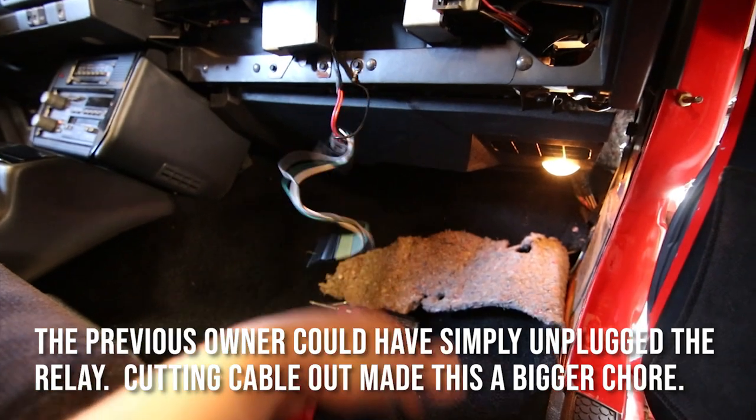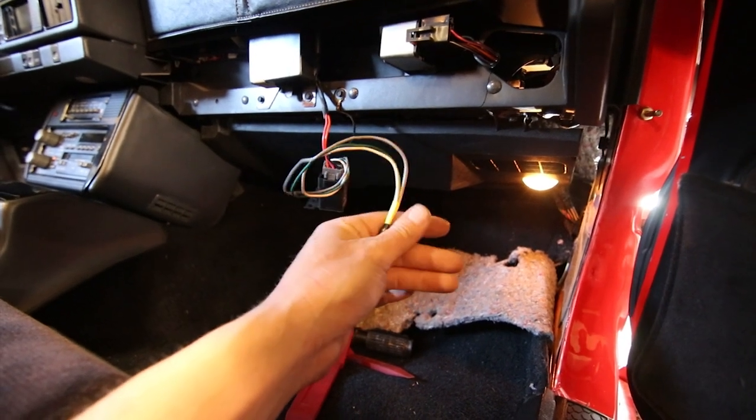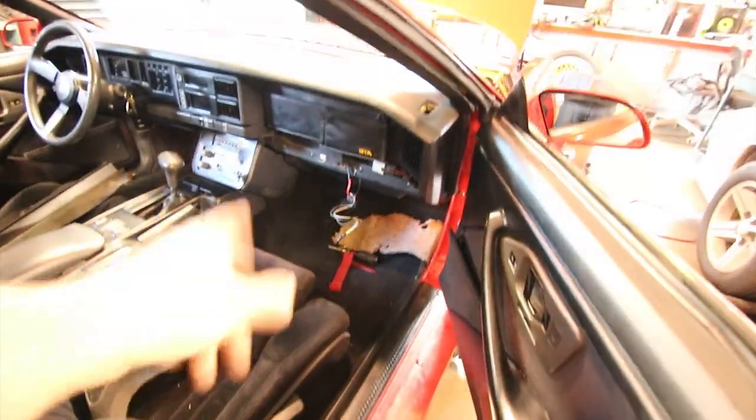I mean, I don't know. Some people just shouldn't have tools. So I'm gonna run three new leads out there. It really sucks that I've gotta do this, but it is what it is. And I guess we're gonna find out shortly whether or not the antenna's gonna work. So I'll get to that and I'll catch up with you guys when I'm done.